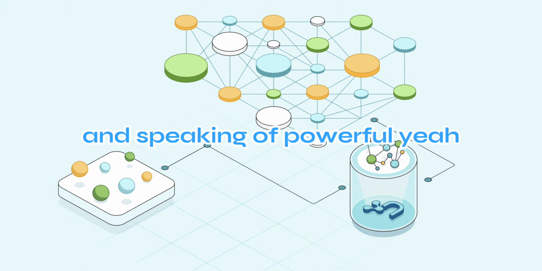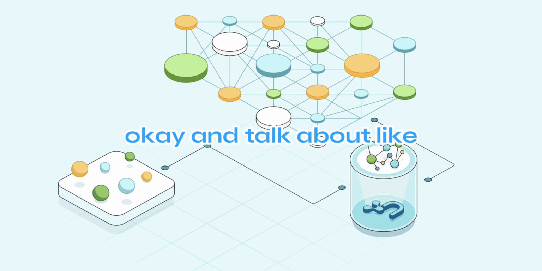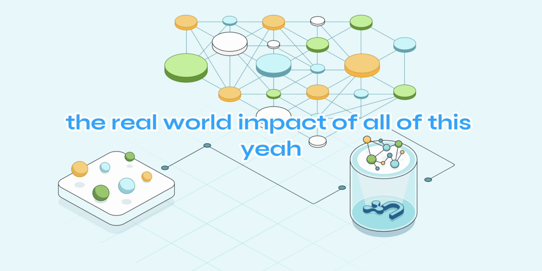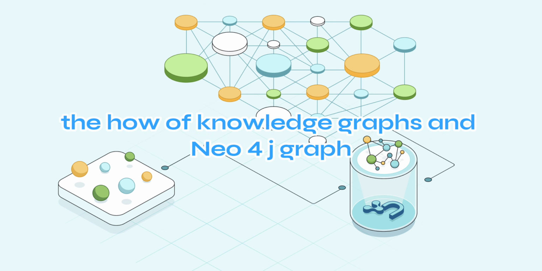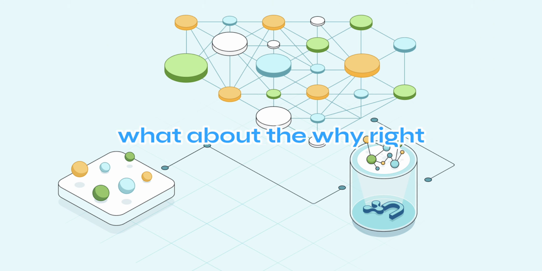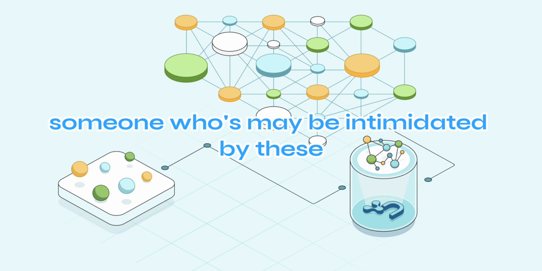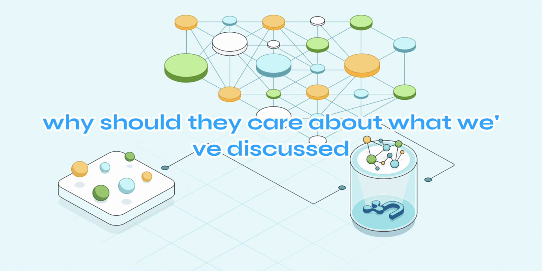I would say so. And speaking of powerful, let's zoom out for a moment and talk about the real world impact of all of this. We've covered the technical intricacies, the how of knowledge graphs and Neo4j GraphRAG, but what about the why? Why should someone listening to this, someone who's maybe intimidated by these seemingly complex concepts, care about what we've discussed?